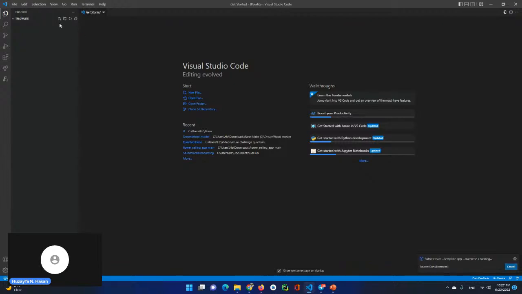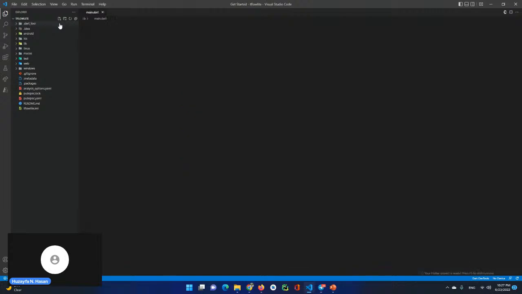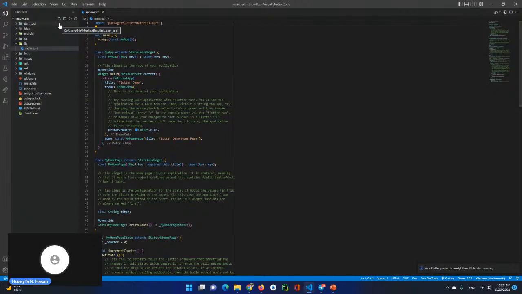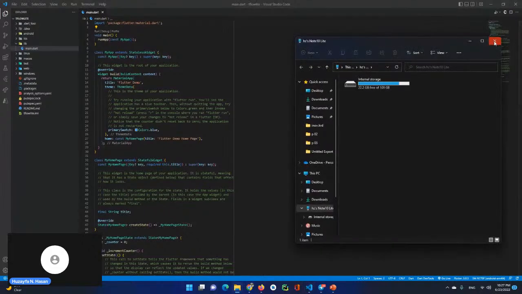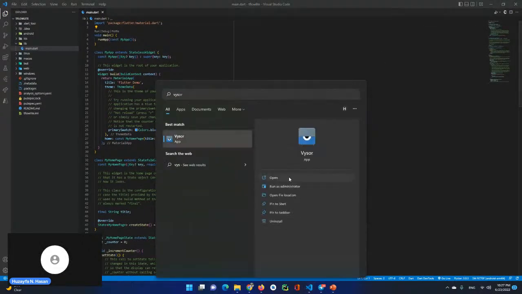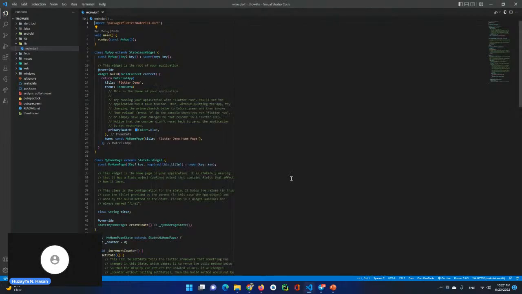And so our application has been created. I am using my mobile as an emulator. So I use Vysor to let you see the application.